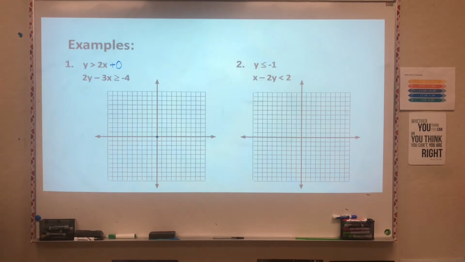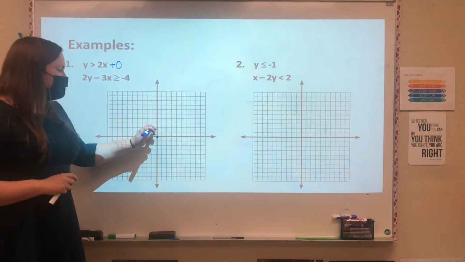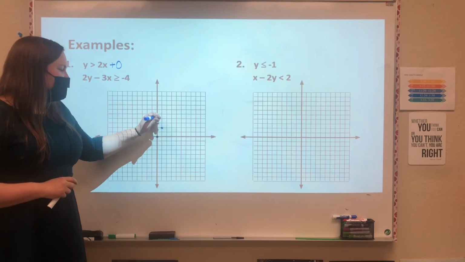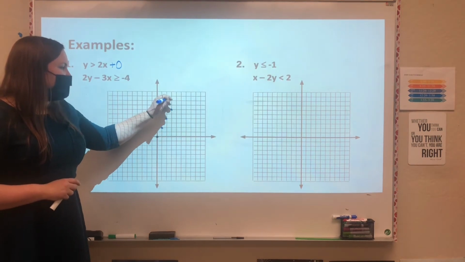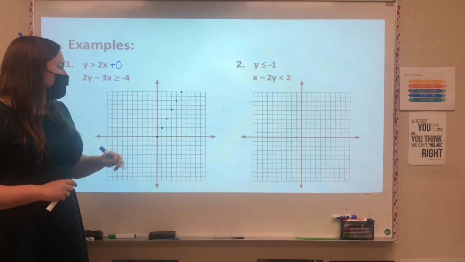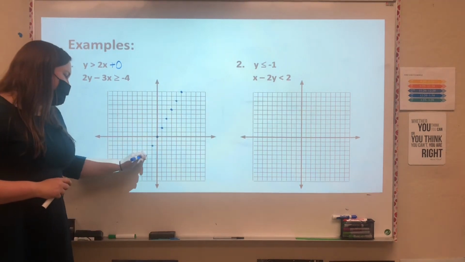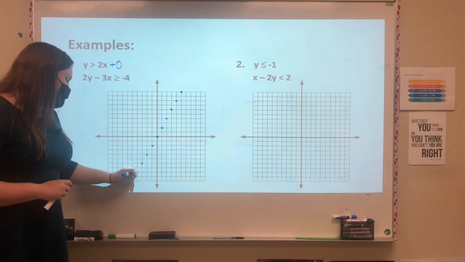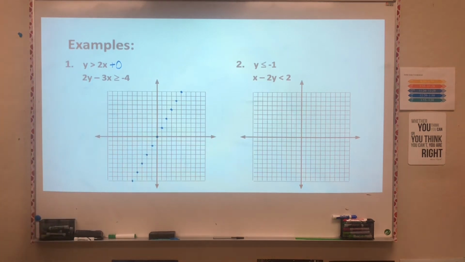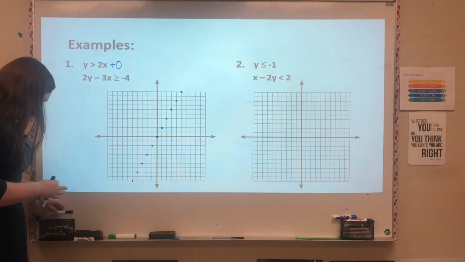What do you want to do next? And slope is 2. So you go up 2 over 1 for each point. Rise 2, run 1, again and again. And then I guess you could also go down 2 and then back 1. Yeah, that's good. Okay. And then for the second one, you need to get the y by itself.